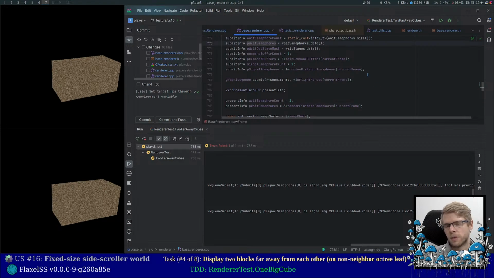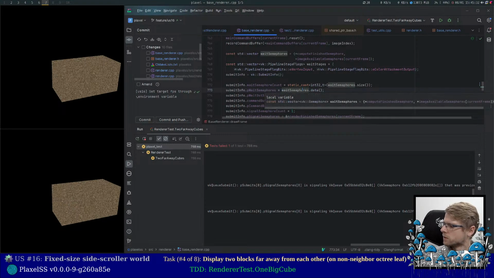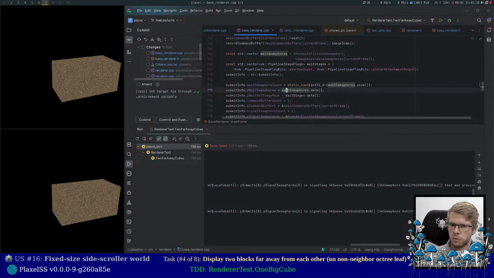Okay, so actually I should not use any semaphore for what I'm doing. So I wonder if I'm supposed to use a fence or something like that.